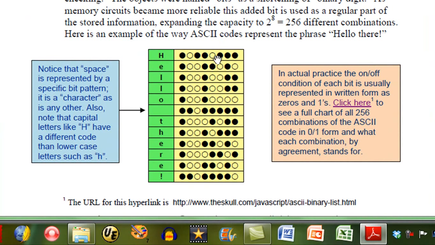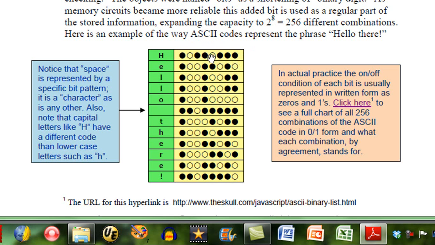Now by way of the formula we learned on a prior page, 2 to the 8th power, that is 2 times 2 times 2 times 2 times 2 times 2 times 2 times 2, is 256. We can represent 256 different things with 8 bits, each of which could be on or off, or could be holes punched in a paper tape or not, or a magnetic spot pointed with the North Pole forward or the South Pole forward. And all that was necessary to implement this was the assignment, in an agreed upon way, of what the capital and lowercase letters were as represented by these patterns.